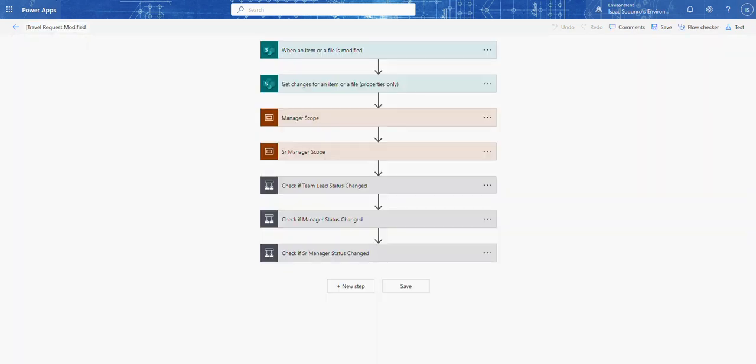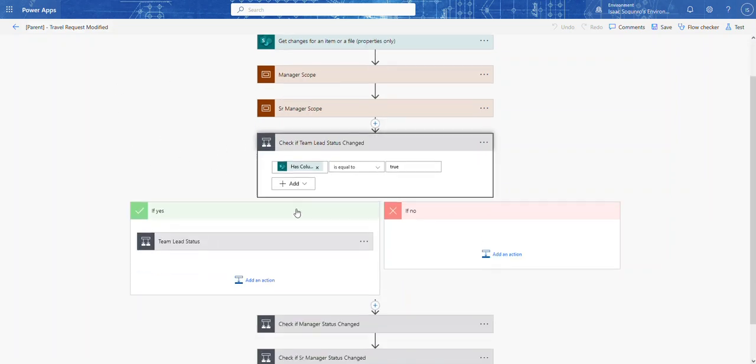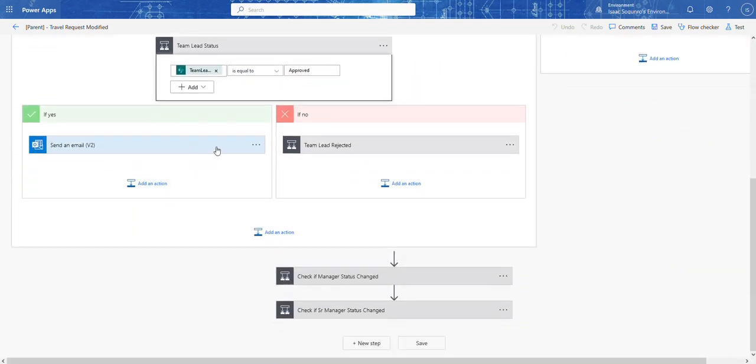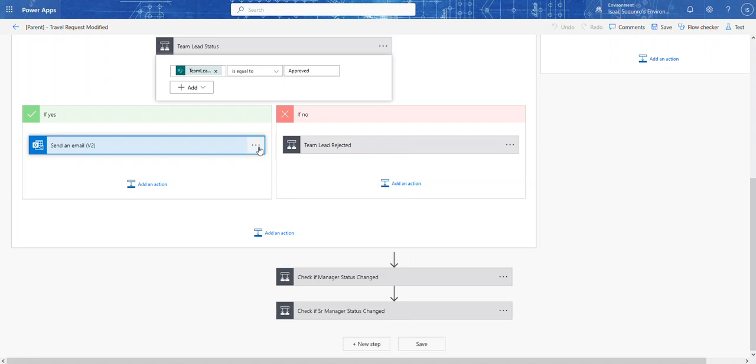And I'm going to edit. And matter of fact, let me do this. I'm just going to change the name. Let's say parent. So this is my parent flow. Okay. So now let me show you how it called it. So we're going to come here, do this, right? And let's get rid of this. Let's get rid of this.